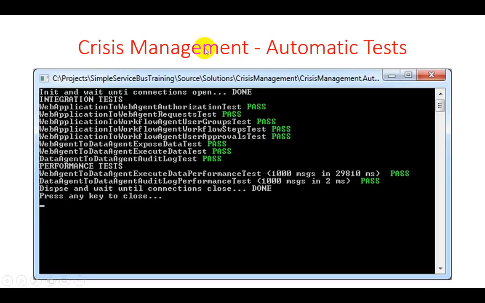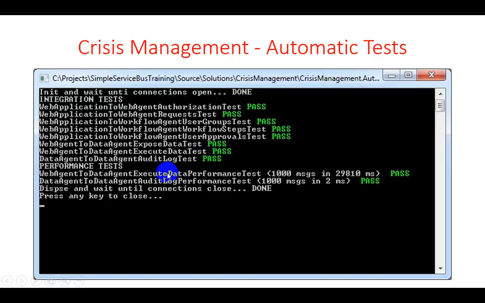And let's go to the crisis management automatic test. Before I started to develop this application, I wanted to test all communication elements. For example, the web application communicating with the web agent for authorization, or the web application communicating with the data agent to execute some stored procedure, something like that.